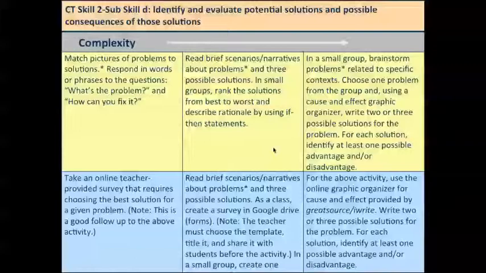But I'd like to do the technological follow-up. I like the survey idea online. Yes, I can see the connection right there to this sub-skill. And also, the word that always pops out for me with critical thinking is why. And you're asking your students why. So, good. Thank you, Sarah.